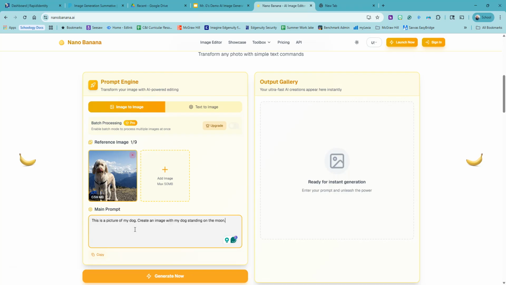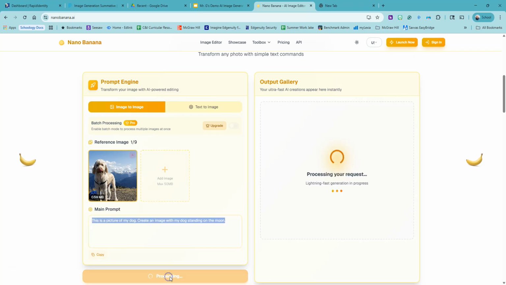And you could get a little fancier, but I want to make sure that I keep this prompt because in the other place where I test this, I'm going to have to use the same prompt to be fair. So let's say generate now. Let's see what happens. One thing about AI image generators, they can take a little bit of time, although I did find that this one is pretty fast. I'm going to go ahead and pause the video and come back when it's done.